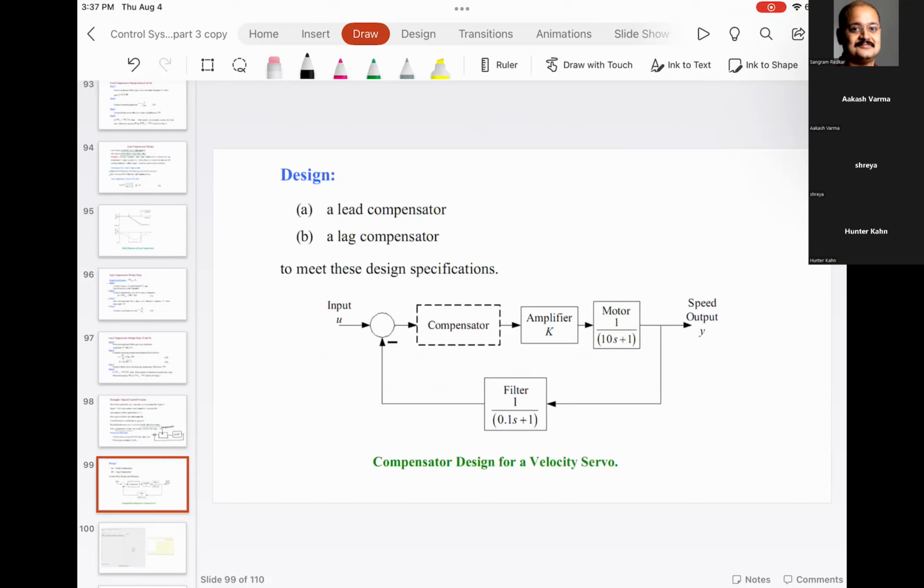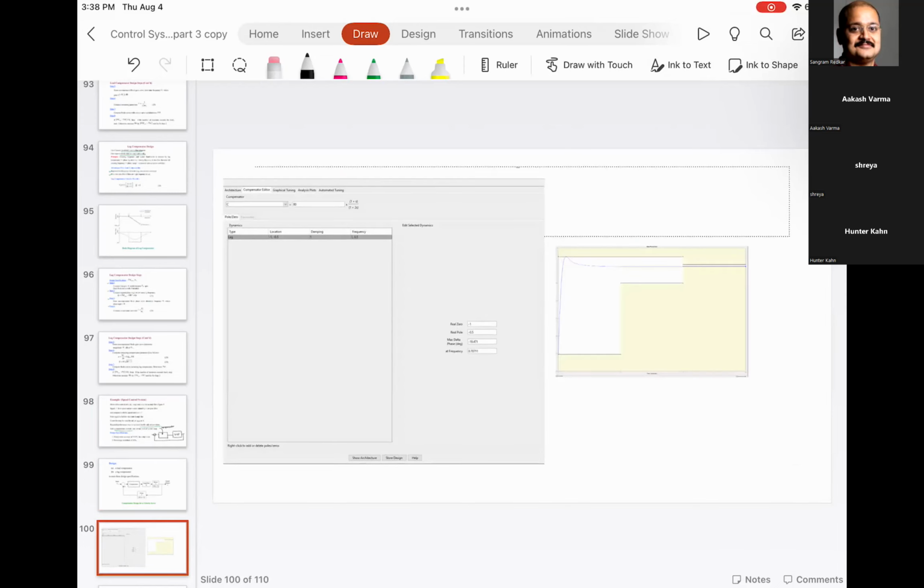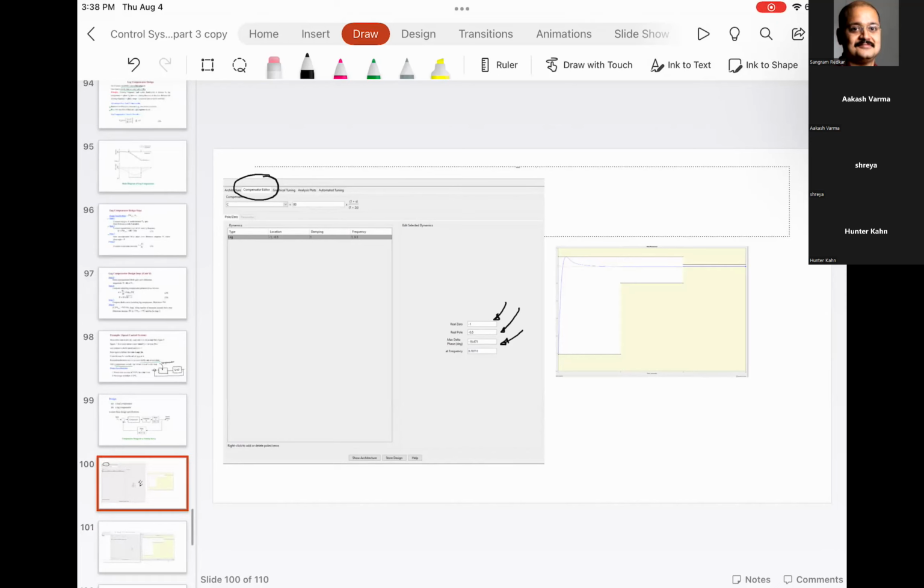And if you see, this is how that compensator structure is gonna look like. And if you want to design a compensator, there is a Control System Design toolbox. That toolbox has something called the compensator editor. This compensator editor allows you to add the real gain or poles and zeros. It will allow you to add the phase. And once you add that to the compensator design, you can actually quickly design the compensator.